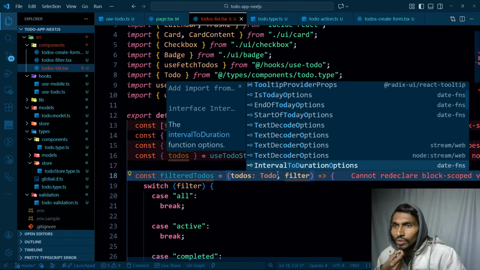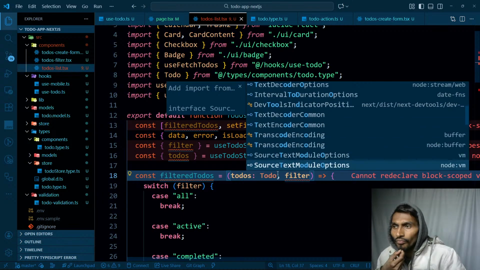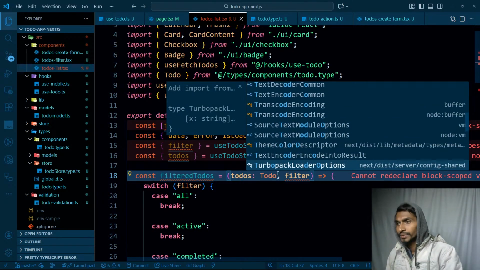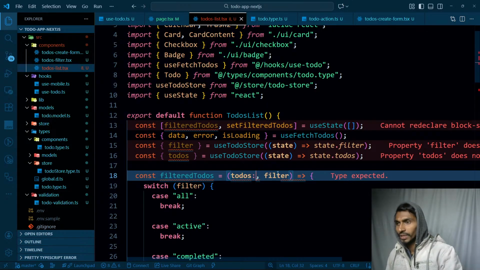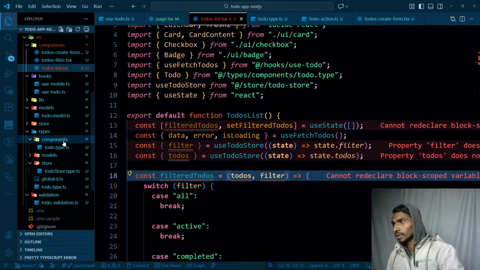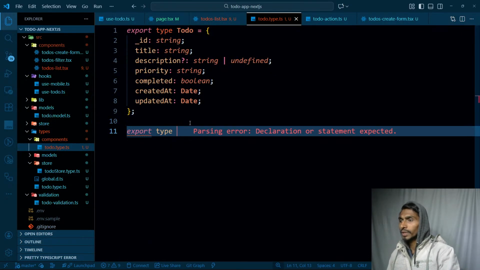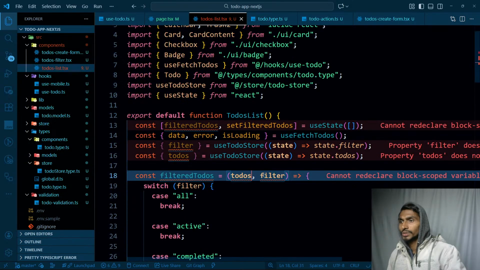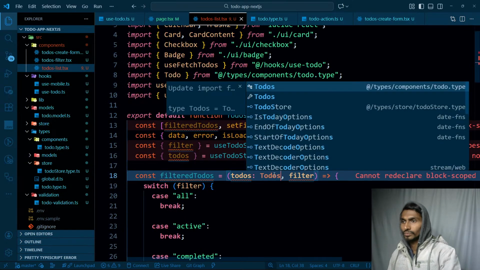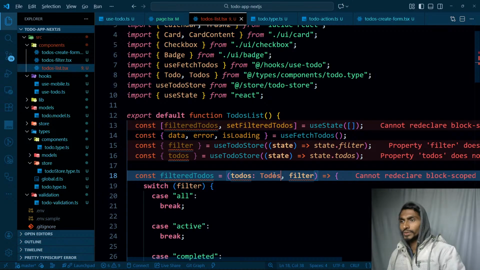Components, that's not even available over here. That's crazy. Never mind. Why am I not even getting that? To-dos. Okay, not to-do. For the components, the type is gonna be this, and export type to-do is gonna be equals to to-do this. Let's try to use to-dos here from the components.